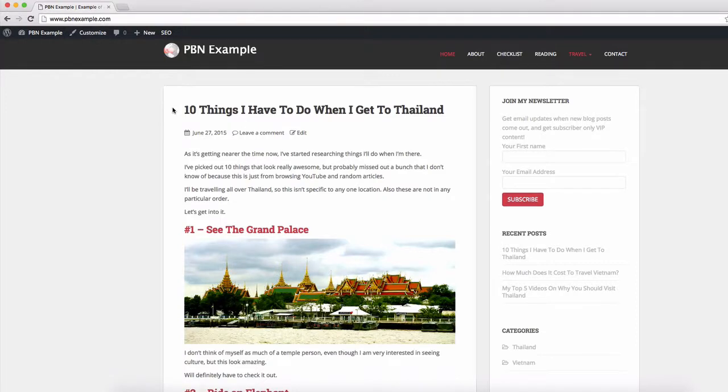This is extremely important if you want to make it look a bit more legit. I see so many people who have a PBN and the content on it looks like it's straight up copy and pasted from Wikipedia. I'm not saying it is, it just looks like it. It's written in third person and it's very informational. There's no personality behind it. I just don't think that's how most blogs are run. I think most people have a real person and a real personality behind it. So write posts as if it's a real blog that you care about.